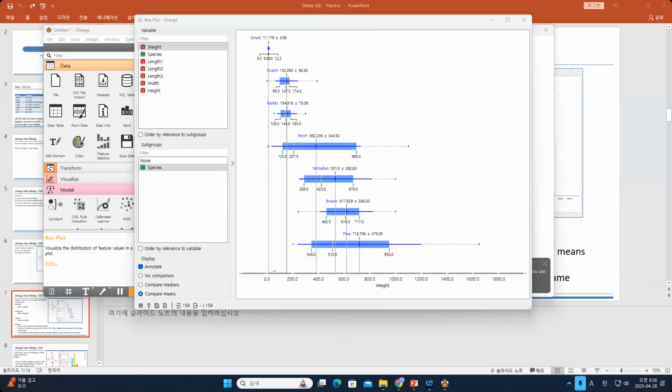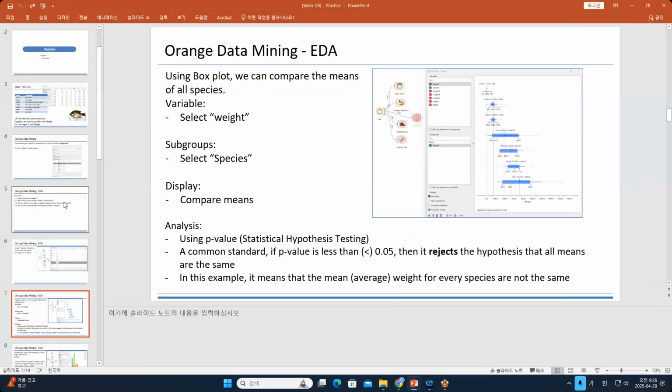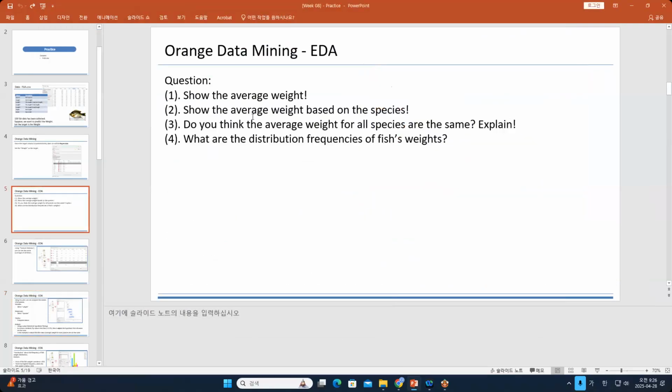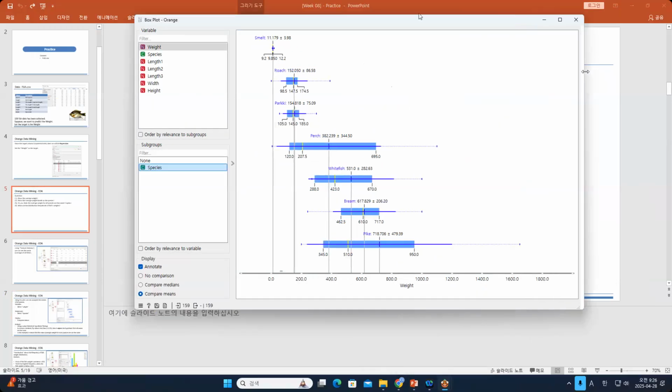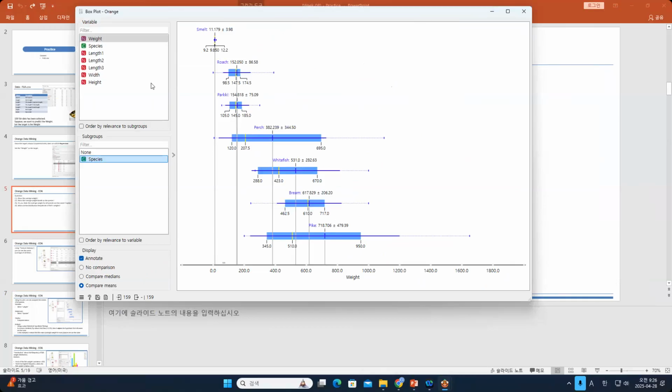Now, the next question is, do you think the average weight for all species is the same? So do you think the mean, or the average weight, for all species is the same? If we look at the smelt, the average is 11. If we look at the roach, the average is 152.